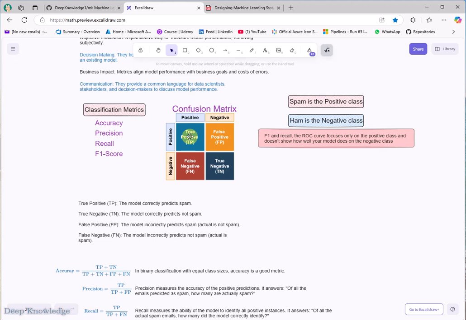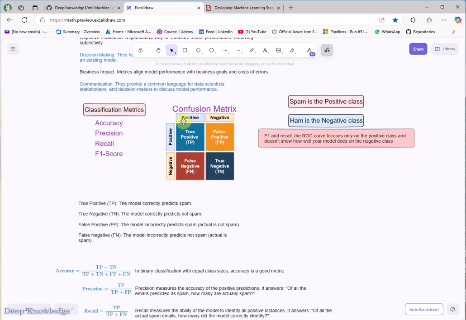For false positive, the model incorrectly predicts spam: the email is not spam, it's ham, but the model classified it as spam. For false negative, the actual email is spam, but it's classified as ham. And for true negative, the email is ham and also classified as ham.